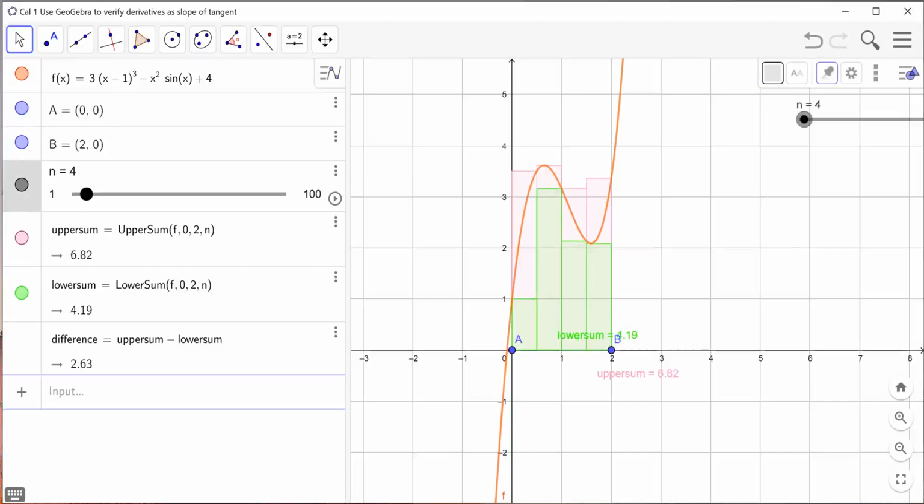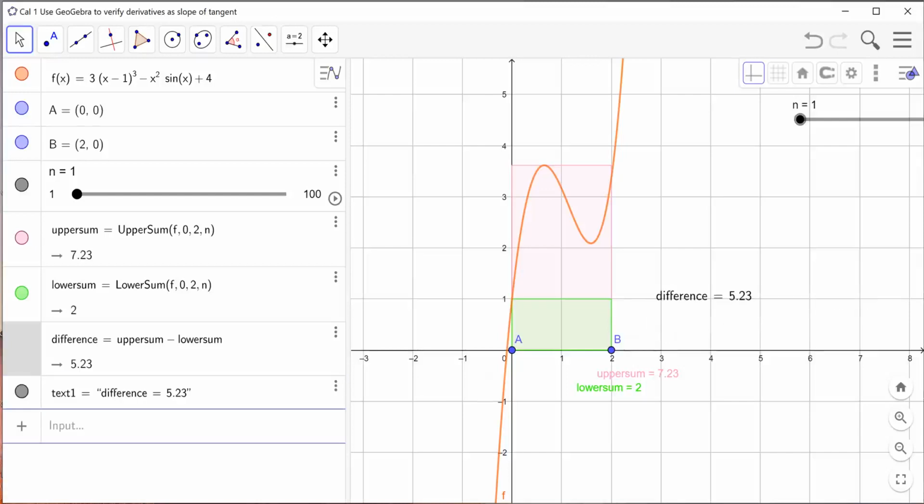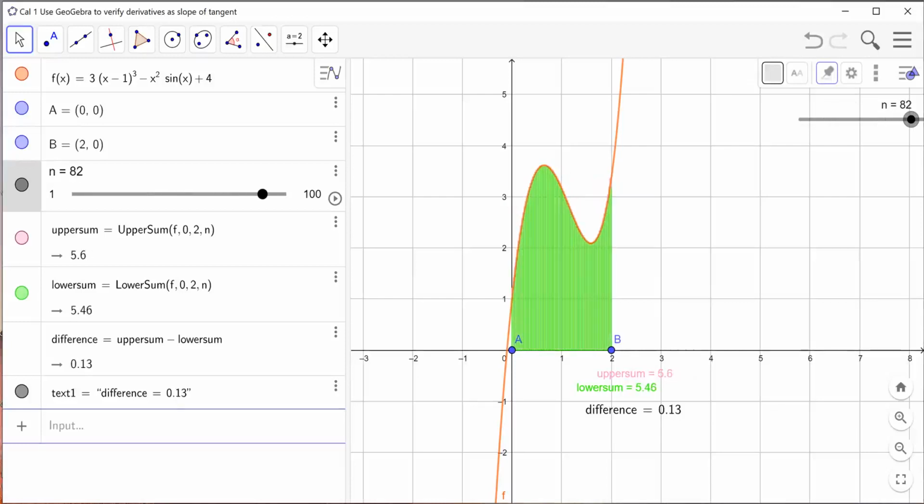So that is the difference. Let me move my lower sum here. The difference is here. Now you can see the upper sum, the lower sum. When n is bigger and bigger, the difference is smaller and smaller.